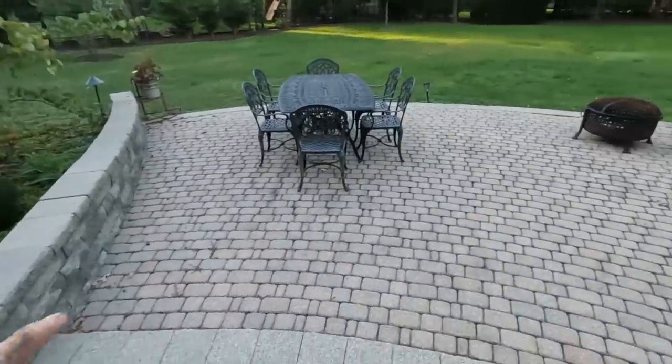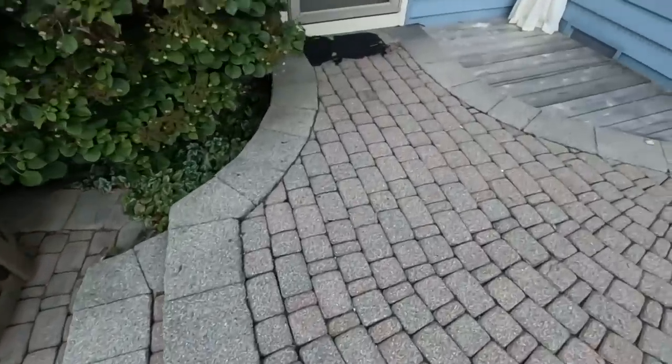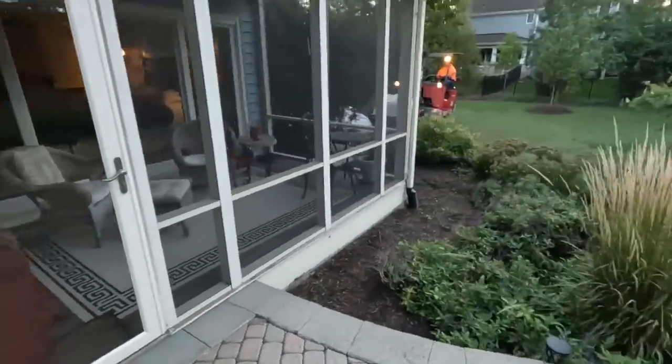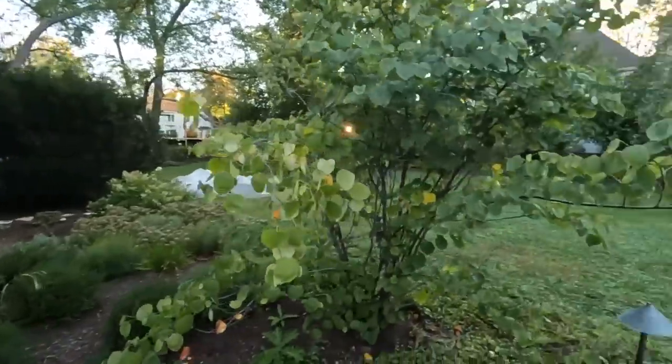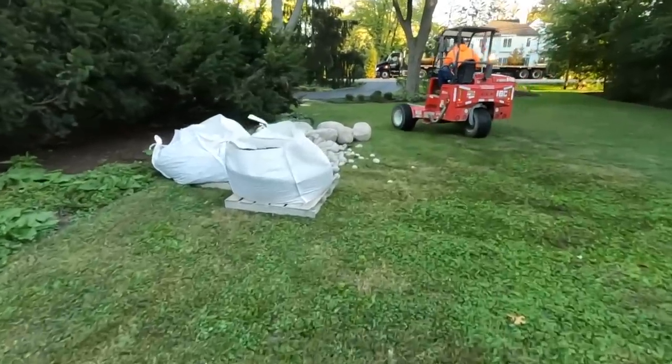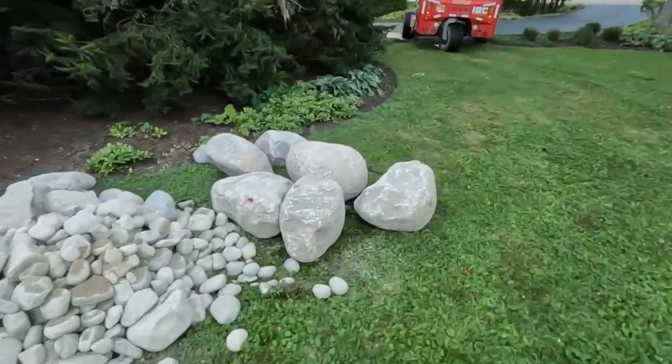The big reason for this waterfall is to add interest to this area. They've got an incredible screened-in porch leading from the master bedroom, an eat-in kitchen door, and a kitchen window — plus an incredible party space with a multi-tiered patio. We're going to capitalize on a lot of different views and make it look incredible. Dan, Juan, and a few other certified Aquascape contractors are en route to be part of this project.